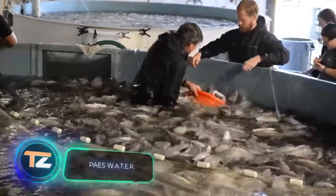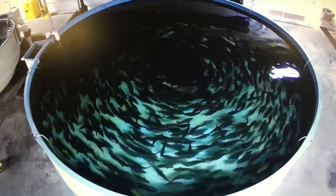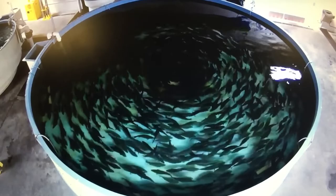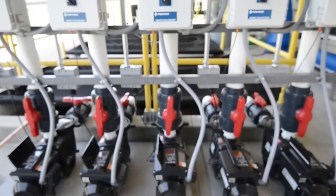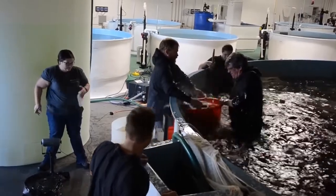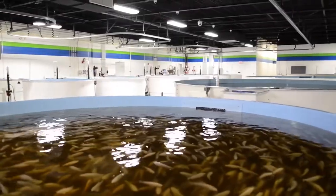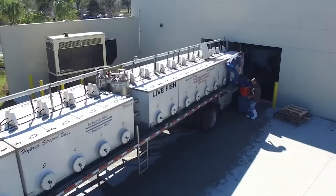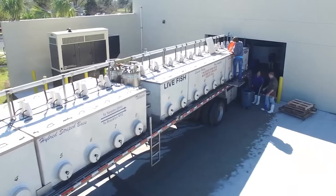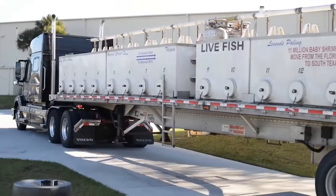It turns out that if you work in the field of water supply for private and commercial customers, you can get to the point of developing solutions like this. On your screen is a 12,500 square foot aquaculture farm, assisted by specialists from a U.S. firm. Workers are evaluating the efficiency of tilapia breeding. 242 days ago they brought the fingerlings here, and they grew into one and a half pound fish. The farm is equipped with five separate recirculation systems. One lot will reach China just in time for the local new year. The mortality rate in the batch is only 2%, while initially it was supposed to be 10%, so the profits are obviously not bad.